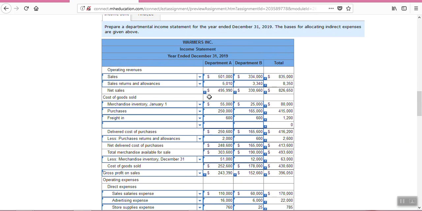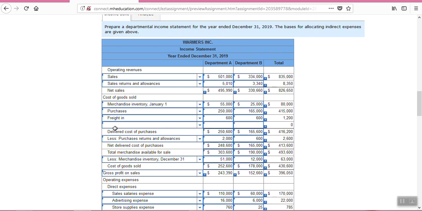The next section on a manufacturing company's income statement is the cost of goods sold. To get cost of goods sold, basically we start with the beginning inventory. We're going to add the purchases, and then we're going to subtract out ending inventory. There's some more detail in here, but that's pretty much the process we go through. So here's our beginning inventory, our purchases, and we're also going to add the freight in, because that goes into the cost of our purchases. So these two get lumped in together.